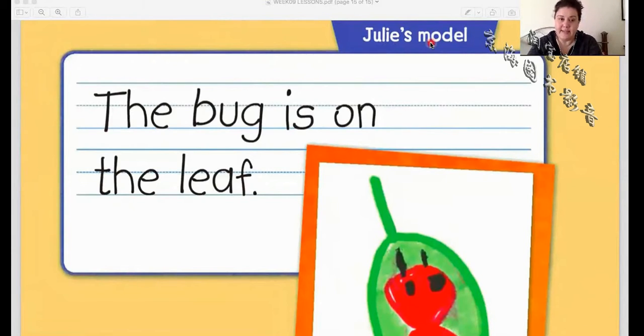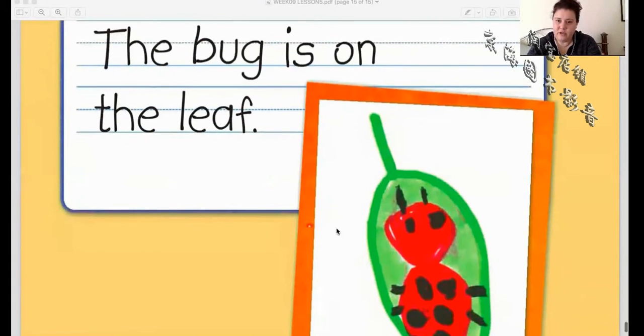Let's read the sentence together. The bug is on the leaf. Is that true? Yeah, her bug is on a leaf. So let's read the sentence one more time together. Ready? Go. The bug is on the leaf. Good job reading this. Okay.